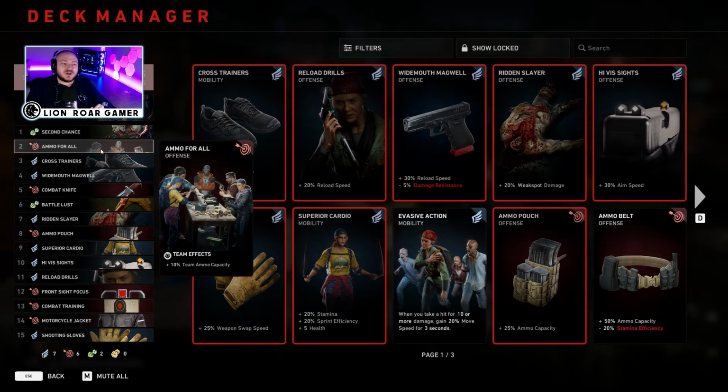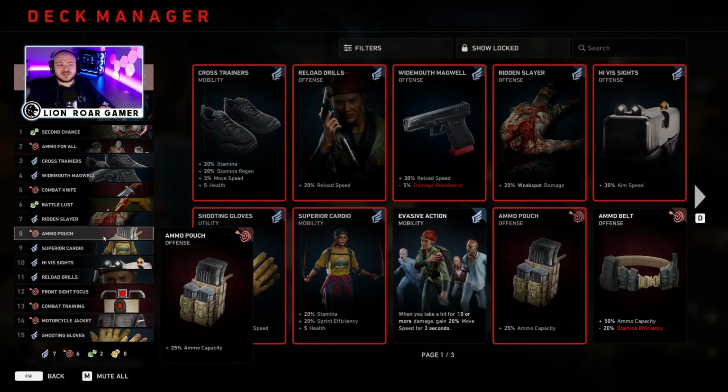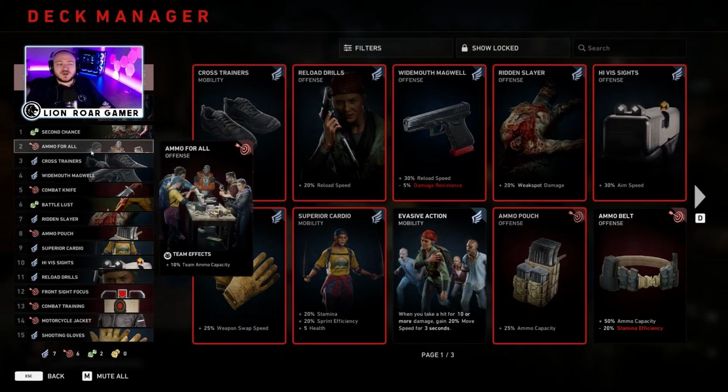Number 2, I have Ammo for All. It is plus 10% team ammo capacity. Now, you might be wondering why I have Ammo for All at number 2 when Ammo Pouch is at number 8, because Ammo Pouch gives plus 25%. But Ammo for All has a huge effect on your team. If everybody has a little bit more ammo, then you're all doing a lot more damage and less likely to run out of ammo. And you know what happens whenever you're doing these runs and one of your teammates goes down. Well, hopefully you all can handle it with just 3 people for a little bit, because it's not long before that person dies, unfortunately.